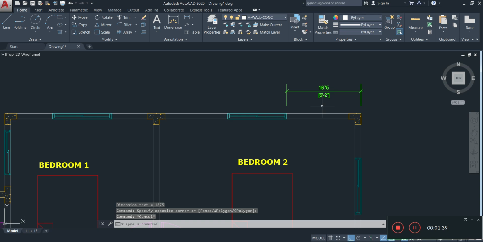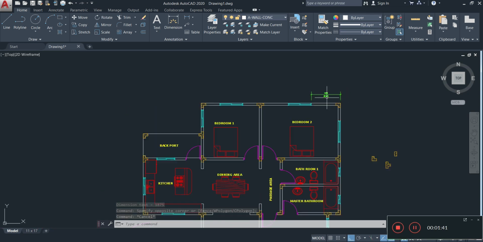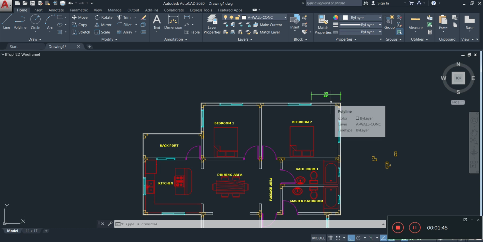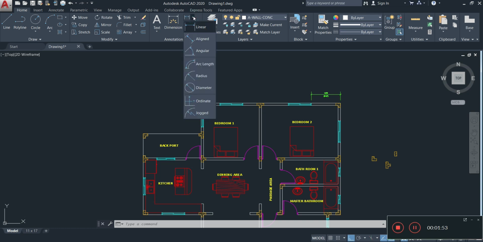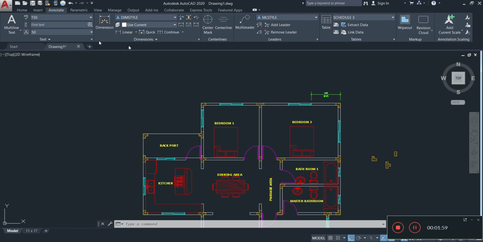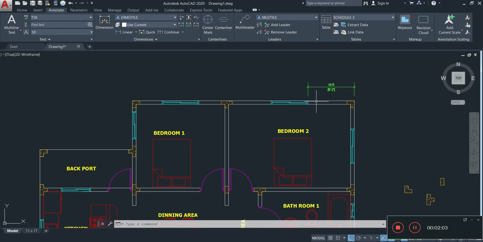All right. So here now, we're going to be adding our dimensions. So we have added the first one. The next step that I want you to follow is to go to the annotation tab. All right, and we did the first one. We click on linear and we highlighted the first opening where it starts. Then we're going to click on continue.